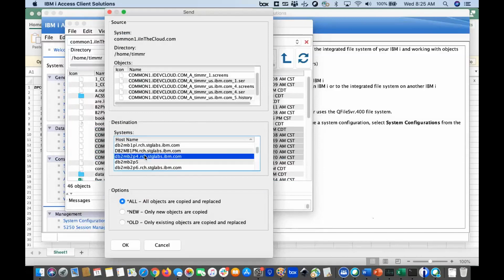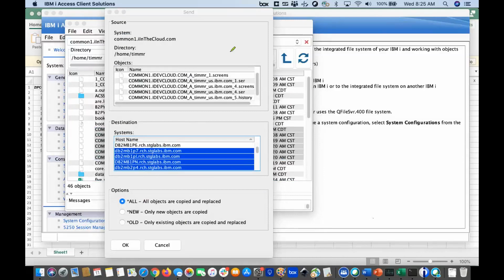So if I had 3 systems that I wanted to send it to, we would take these files that I have specified up here, create a save file with these, which would save all of the security components of those files, and we would send those using QFileServe 400 to the systems that I have specified over here. So it doesn't use FTP or SFTP. You can set up QFileServe 400 to use SSL as well. That's a feature that's now available in 7.4.